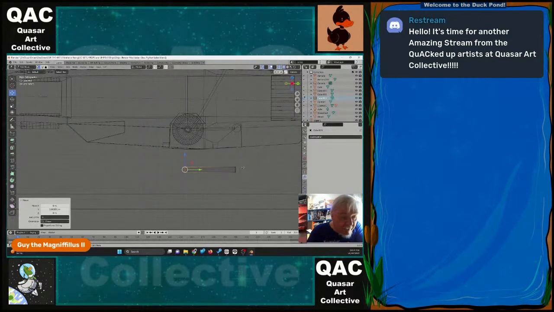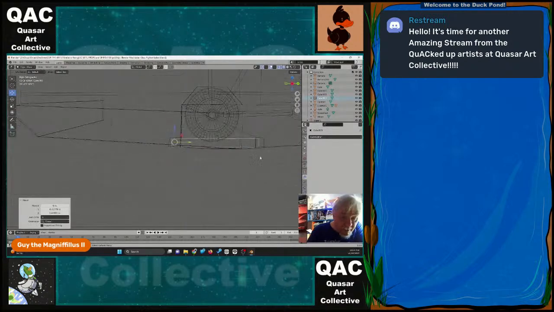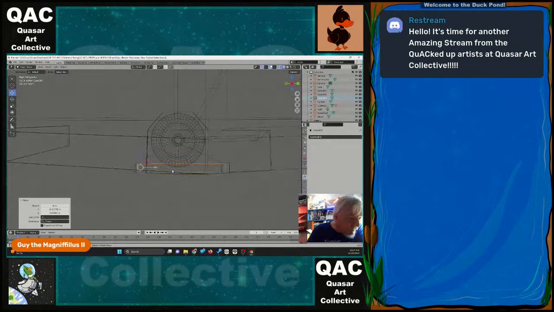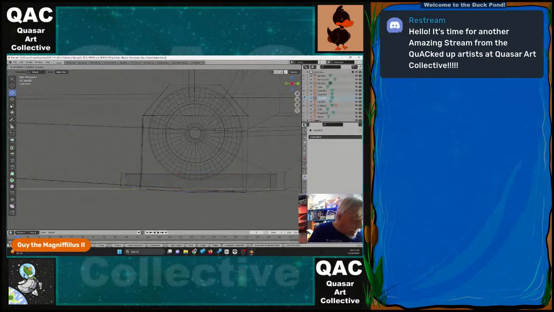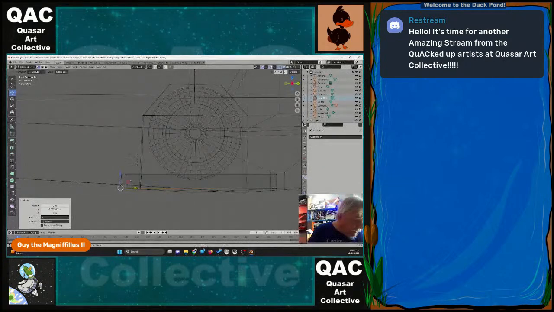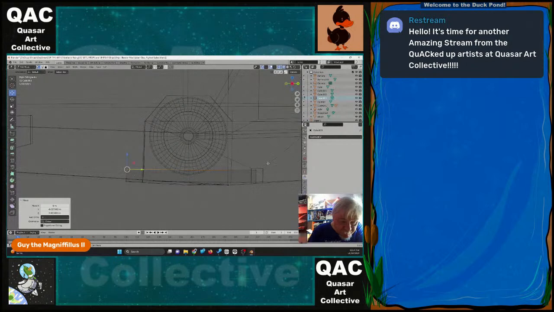Now that dot there indicates the pivot. So I'm going to use that. I know I want it to pivot there. So I'm going to pivot like so. I'm not going to bother with rounding off these corners because nobody's going to see that much detail. I am, however, going to seal it up. It's always important. This door goes all the way to this point right here.